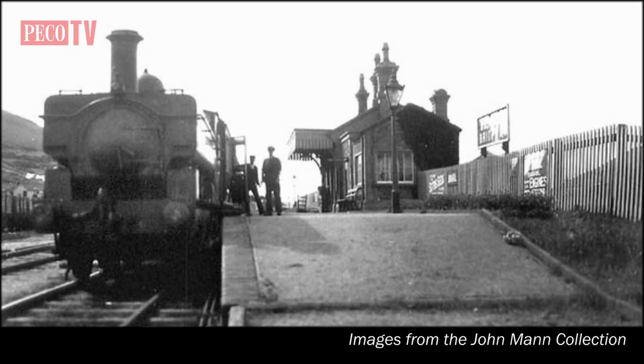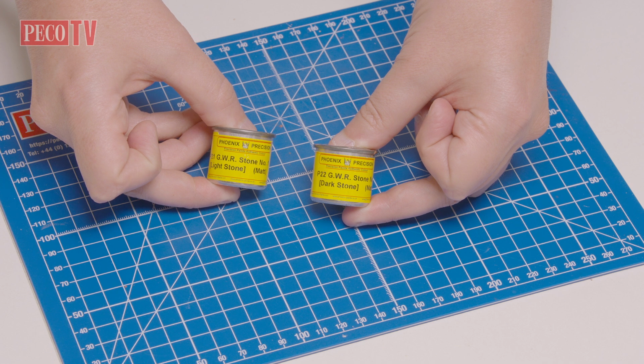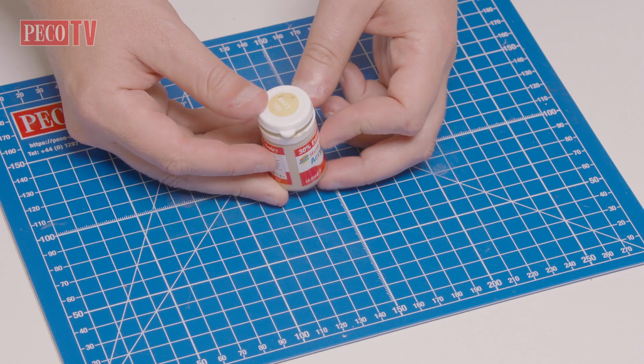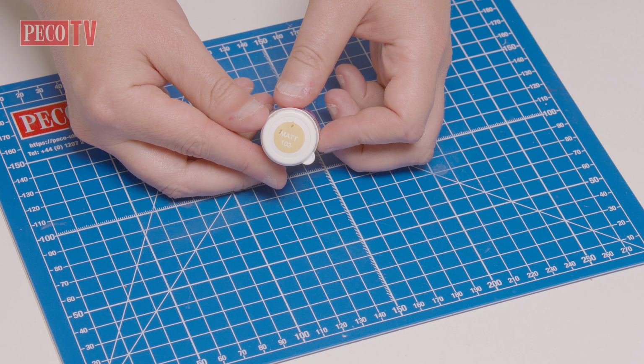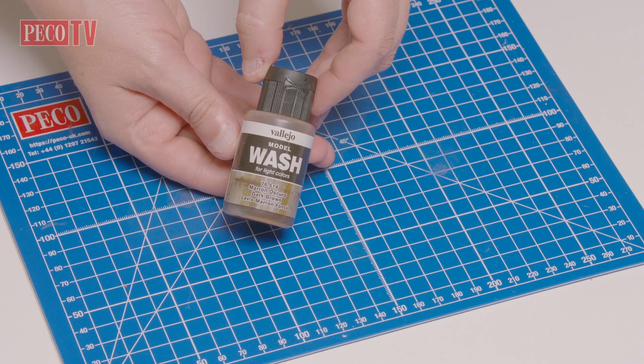Now, we are basing this building in the years just before the closure in 1930, under the Great Western period of ownership, around the mid-1920s, so we're using Great Western building colours, light stone and dark stone from Phoenix Precision Paints. For the external walls of the building, I'm going to be using the Humbrol Acrylic Matte 103 paint as the base for the colour of the yellow stone, and the dark brown wash from Vallejo over the top, which we will apply at the end of the build.